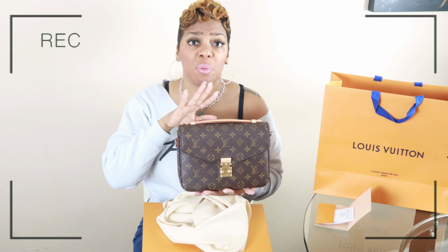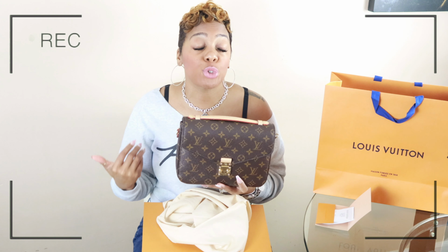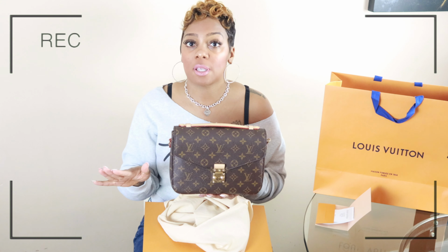I live in Ohio, so these items came from the Cincinnati, Ohio location in Kenwood Mall. I walked in there just to see what they had available. And I actually didn't even see this at first. I got the tennis shoes and the bandeau, and we were geared to leave the store. Well, I turn around and the SA is pulling this out of the drawer. And I about jumped out of my skin, guys.